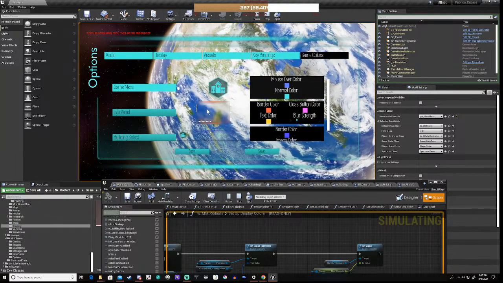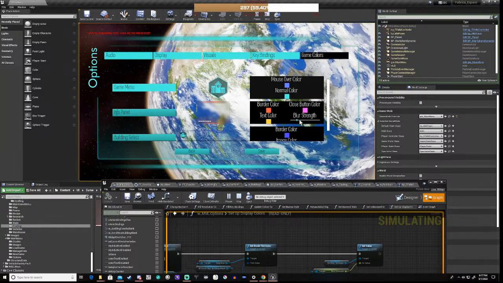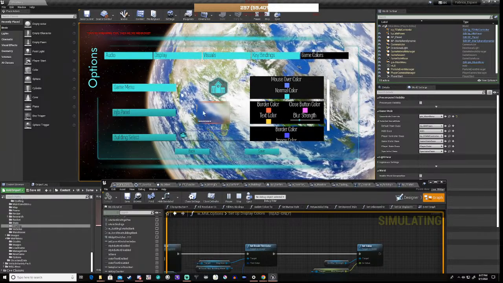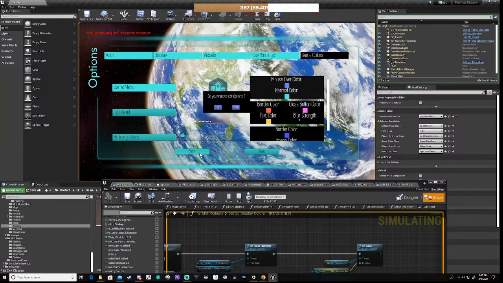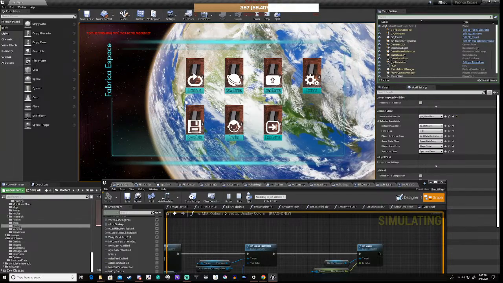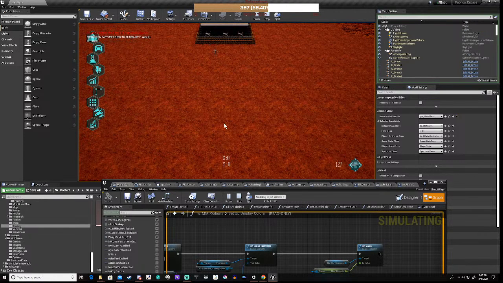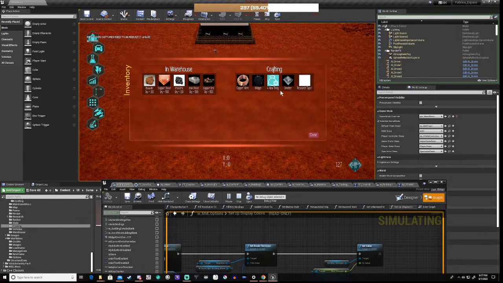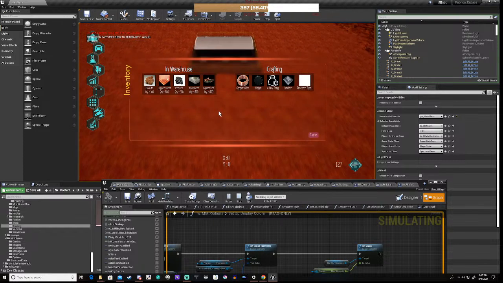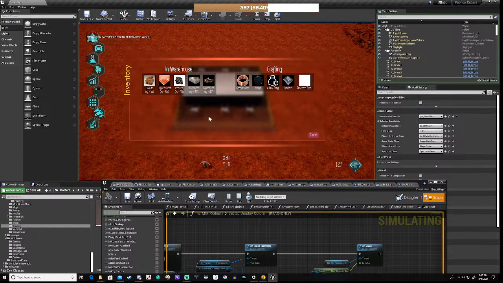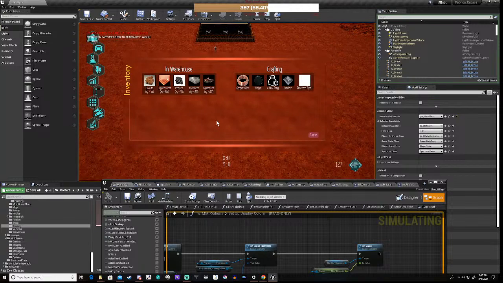That gives us, you see, a bit of a blur. That gives us even more of a blur. We can OK that. Then we can continue. And if we press inventory now, you can see that we have a blur. Okay, it blurs out our stuff. So that's what we want.